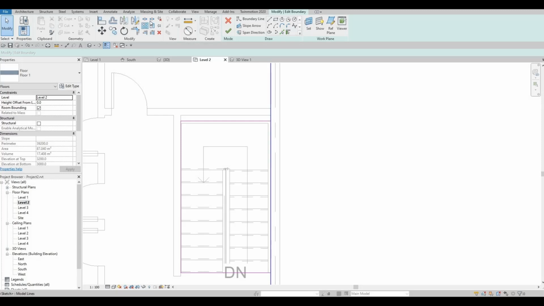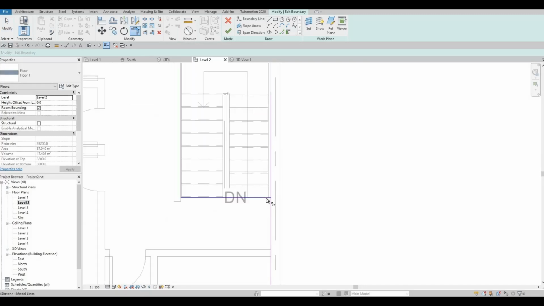And then actually we have to split this using this command, SL, Split Element, and then use Trim, TR, and by trimming this, it will create an opening on this area.